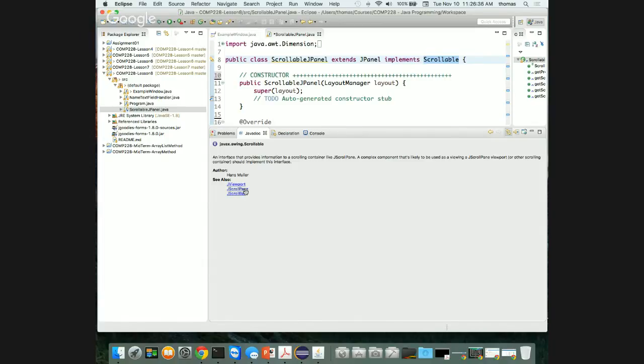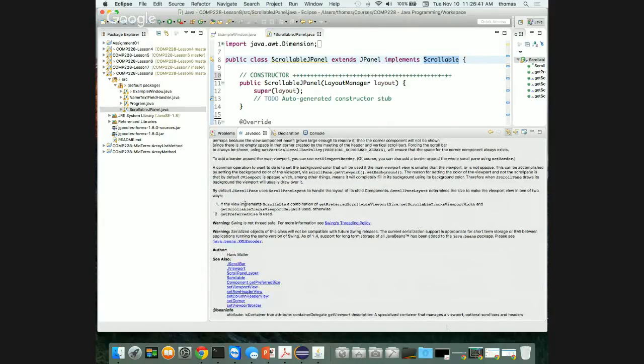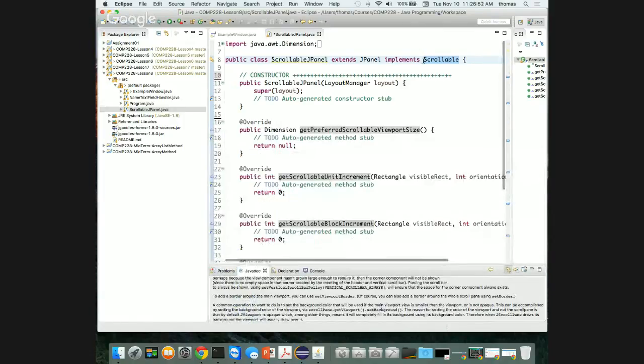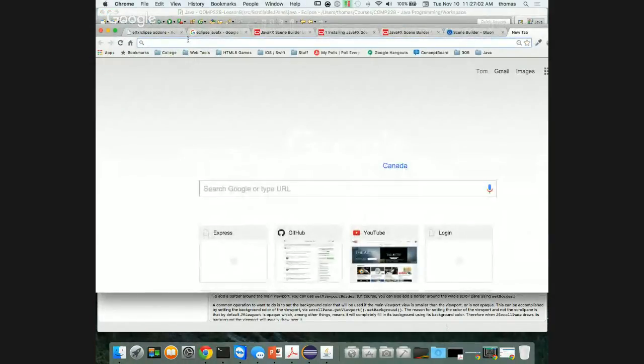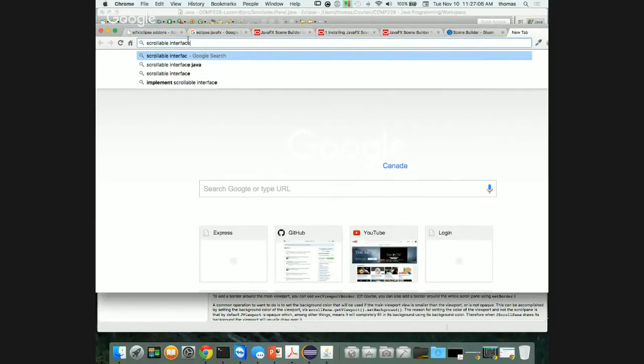One thing to note is this JScrollPane, what it requires when I instantiate it, right? Because when I put the Scrollable interface in, I need to add something. I've got to call different methods of that interface, right? So how do I do that? Let's go back here. The Scrollable interface for Swing, that's what I've got to look up. So I'm going to go back to the library online and search Scrollable interface Java Swing, right?